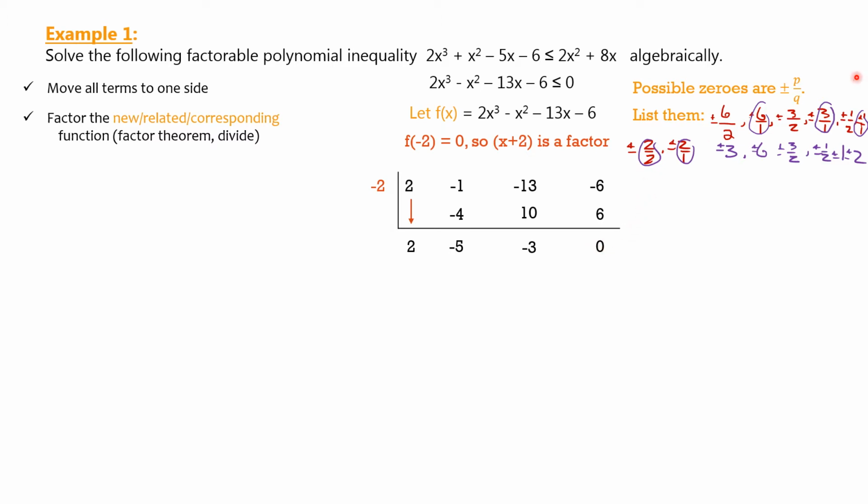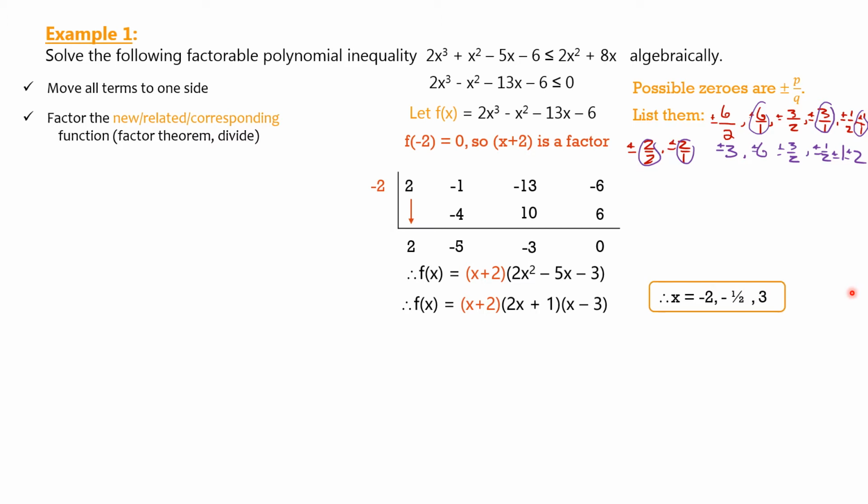So let's put all of that together. That gives us, here's our original one that we found with our factor theorem. There's our x plus 2 in red. It's this red piece here. Then this comes from these coefficients here in the constant. This is a trinomial, a quadratic, which we can factor. So we have this all factored now. And we can say, therefore, x is equal to 2, -1/2, and 3.